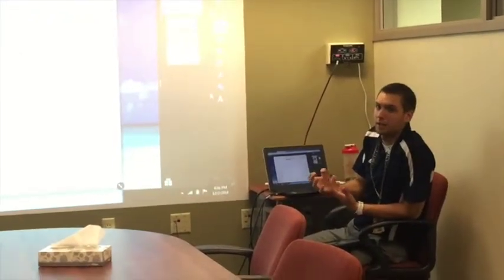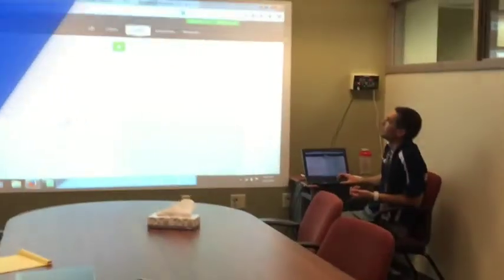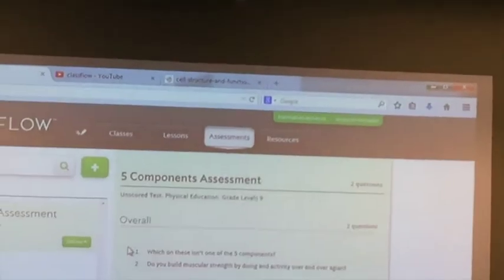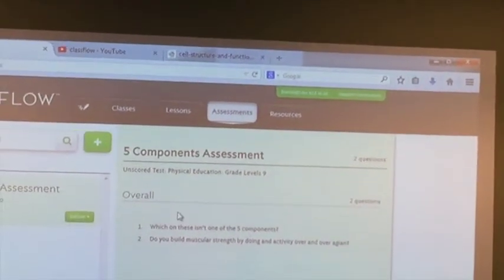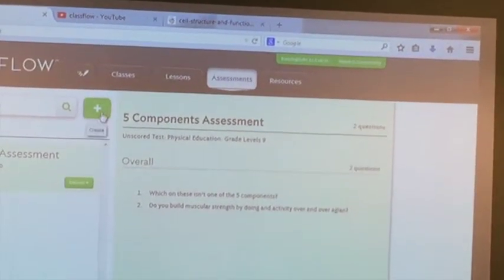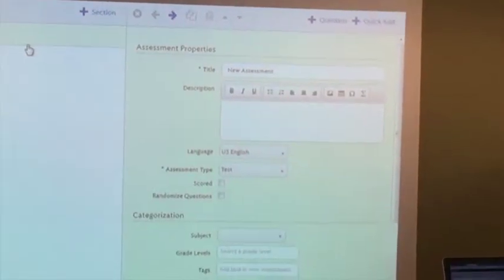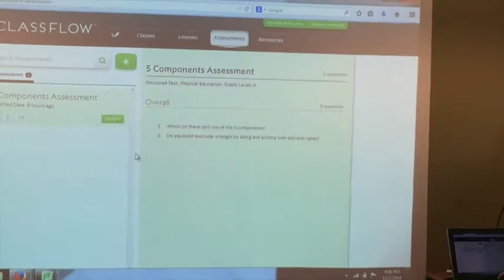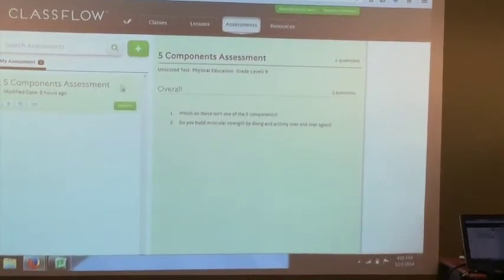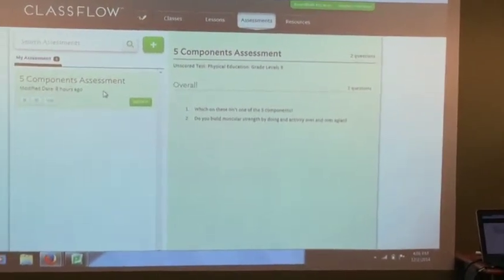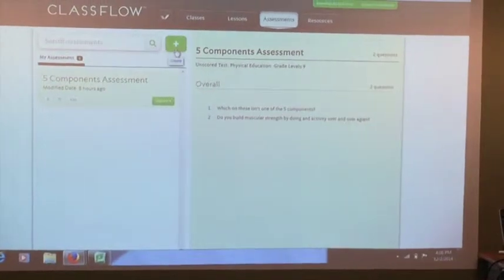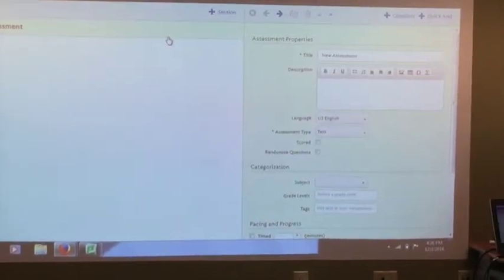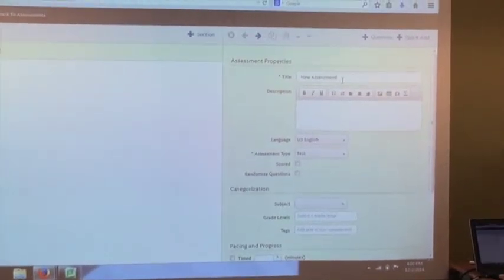What's the editing ability after we get an assessment, a quick assessment set up? So here's just a quick one that I had for our 5 components, but here's how I would set up an assessment. I'm just going to show you back at the start so I'm not going too fast. This will pop up, nothing will be here. This one will be deleted, there'll be nothing here. And all I'll do is hit create, a lot like you would create a lesson, and you just type in the title of the assessment.